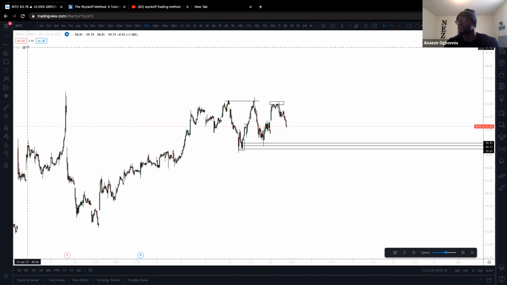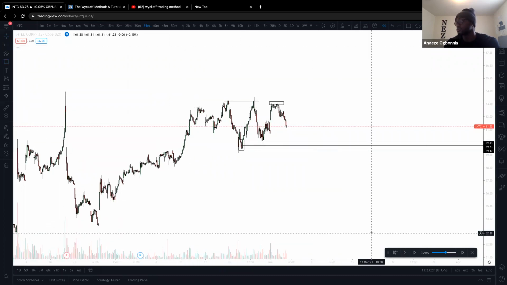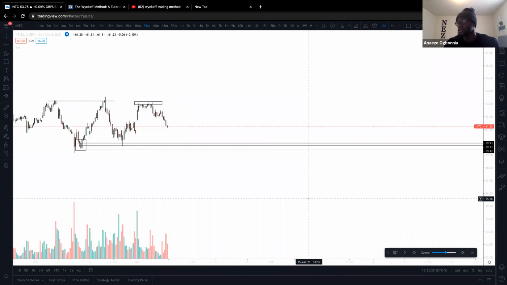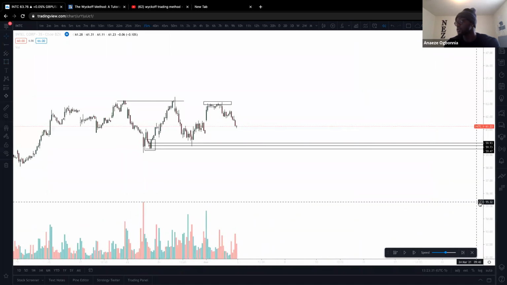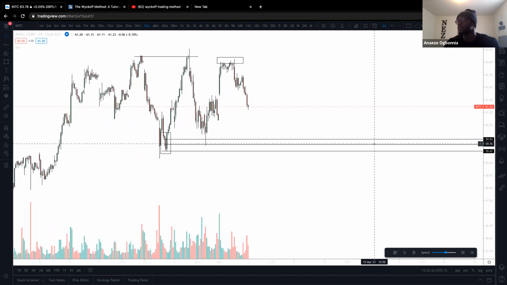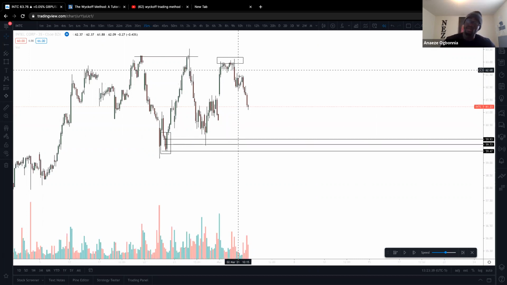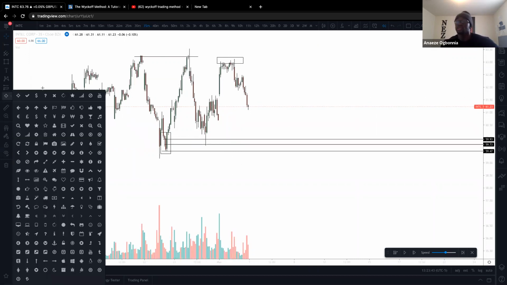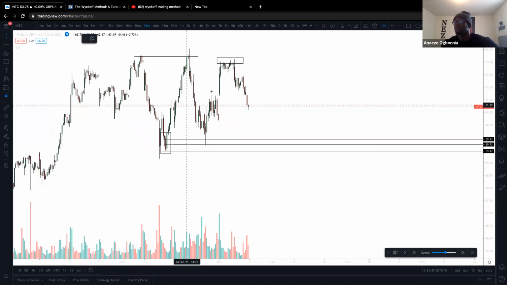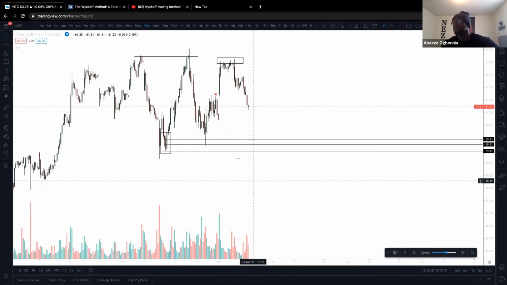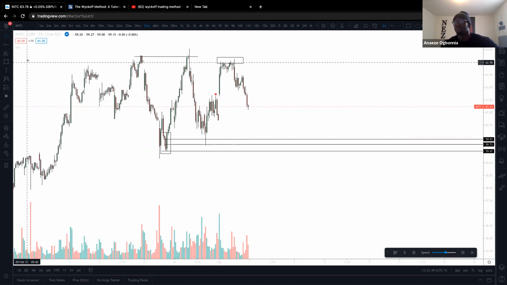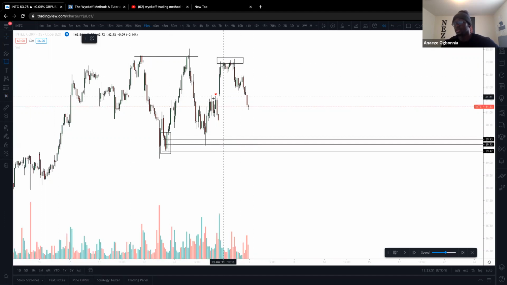Let me take a look at the volume here. You can see volume is increasing, but we're going to wait. Like I said, this is also what we call an engulf candle, but did it take out any highs? Did it take any lows? No. So we would not use this as an entry. In other words, you don't want to enter right there. That is not a valid entry. This is a valid entry. This is not a valid entry.